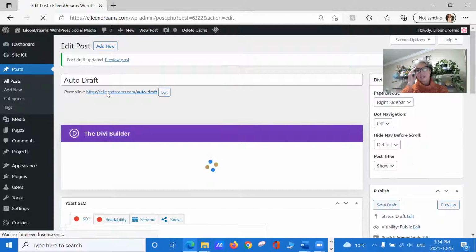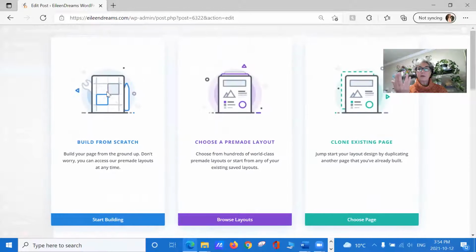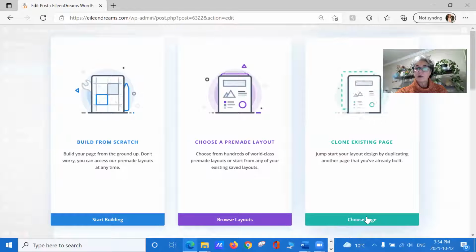Now, the way that I set my websites up is the blog is a page that you go to, and then the posts are posts under that page. So once the infrastructure is set up for that, it's very easy to duplicate. So I'm in the Divi Builder and I have my options. Originally I would have done the blog post from scratch, or I could have chosen a pre-made layout that Divi supplies, or I could make my own layouts. But this one, we're going to clone a page that I've already done.